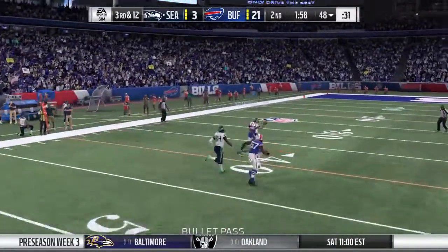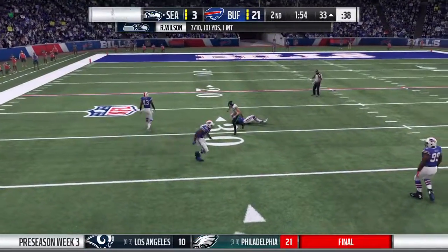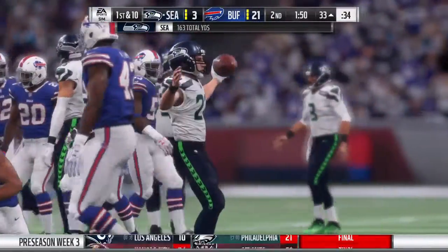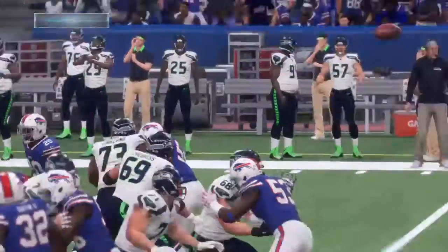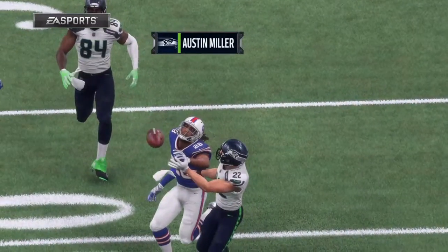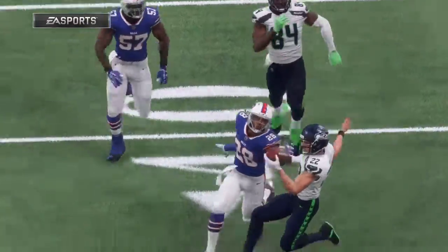On third down, Wilson. And oh, this is taken in one-handed. What a catch. It's a gain of 20 and picking up the first. Really? Did we just see that? That's a big catch. One-handed, I might add, to pick up a first down. I was going to say, on third down for the defense, it's one thing to give up a reception. You just kind of shake your head on a one-handed catch to pick up the first.